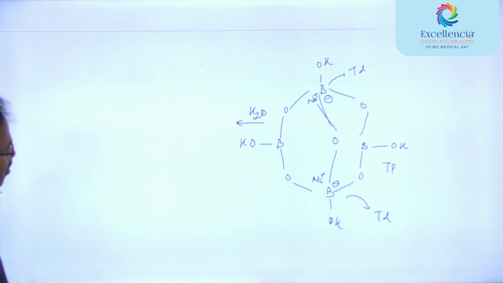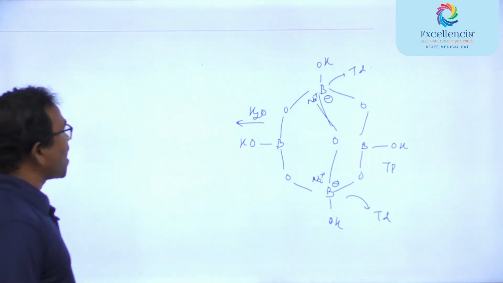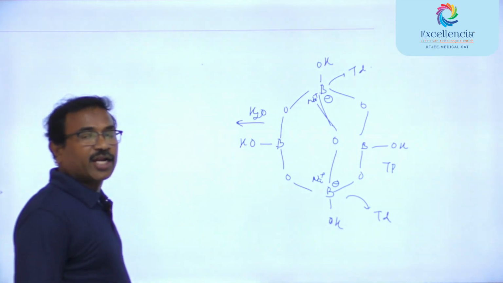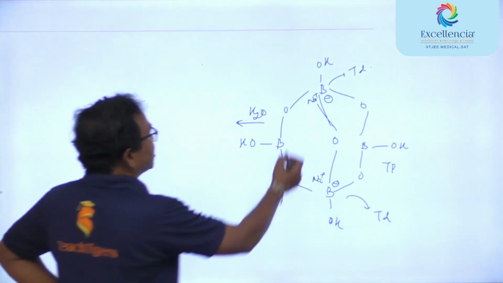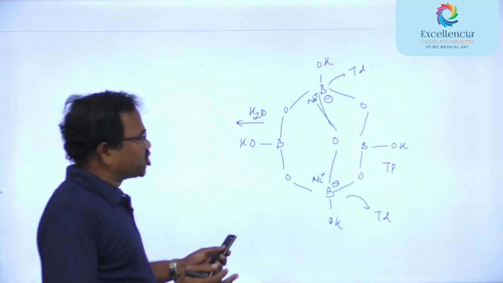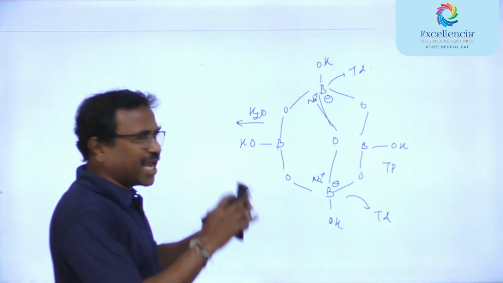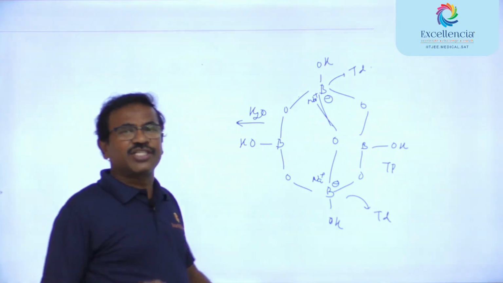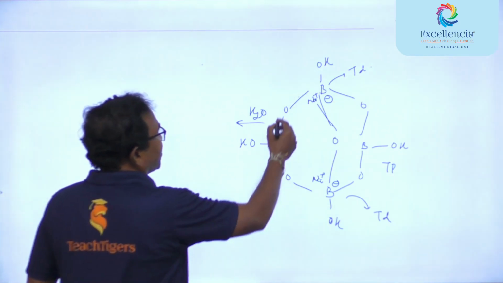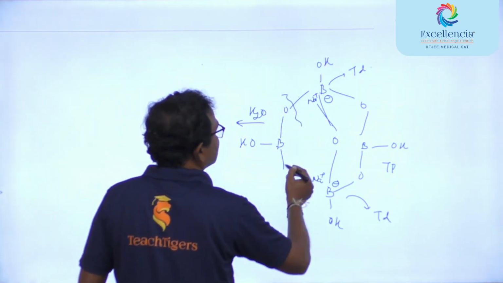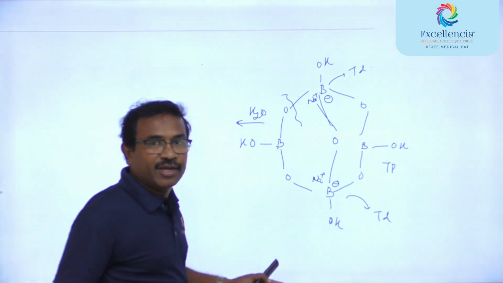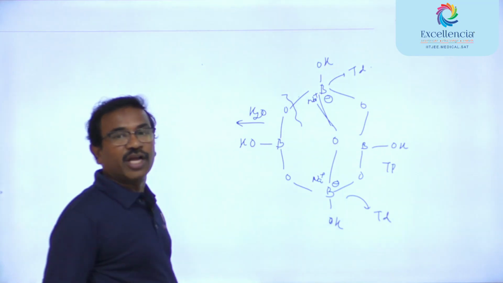Now, the point of interest in this case is, in the first step, it undergoes hydrolysis. Means these bonds are definitely strained bonds, like a cage-like structure, strained. So given a chance, they always try to break it. So here you can see, how do you break it? Just break this. All B-O-B bonds are highly under strain. So given a chance, they will break it. So first these bonds are going to break on hydrolysis.